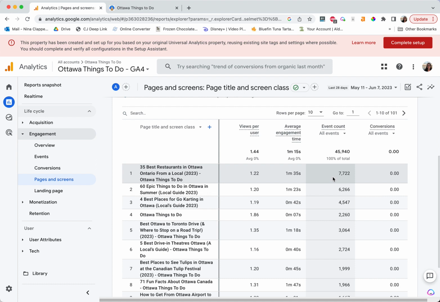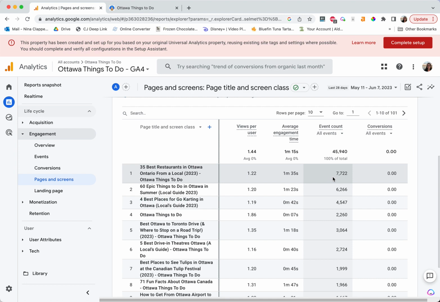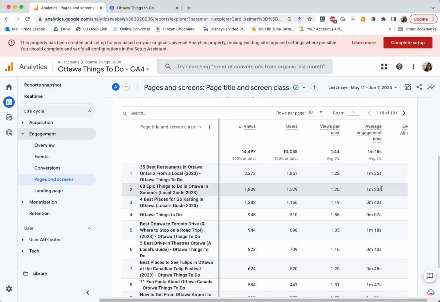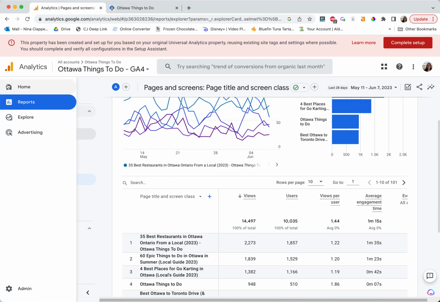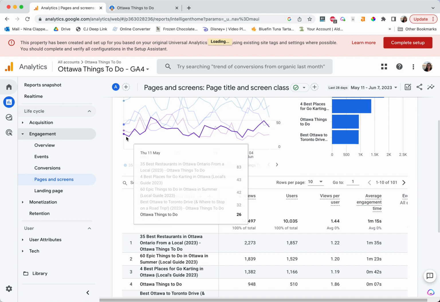Like, okay, how many pages deep do people go? What point of the sales page makes someone buy? That's why that exists. That's what people want to track there. We don't need that, so you can kind of ignore that. To be honest, conversions and total revenue, again, e-commerce, not for us. So we're going to go back to the home area.